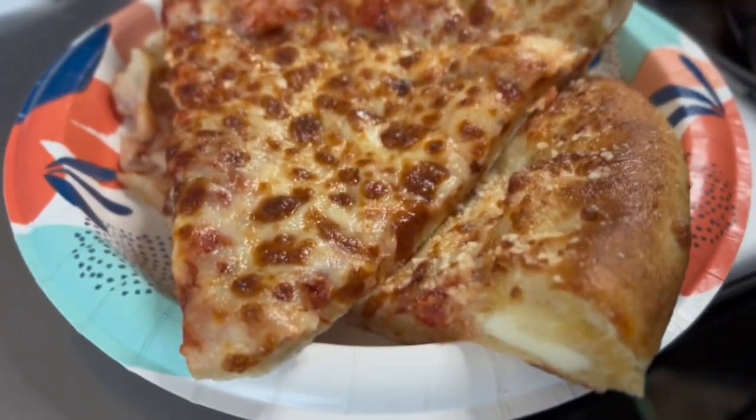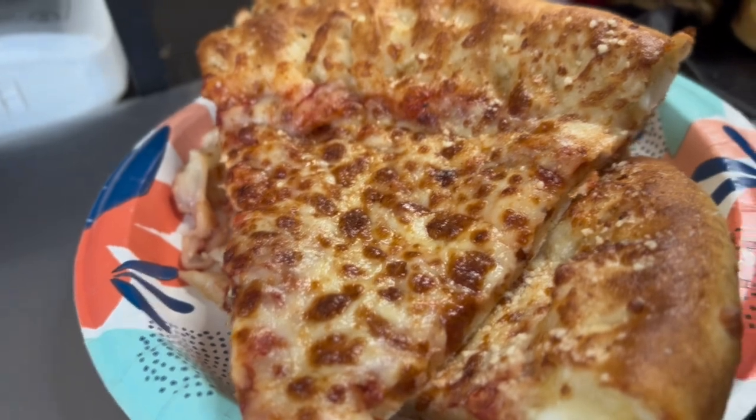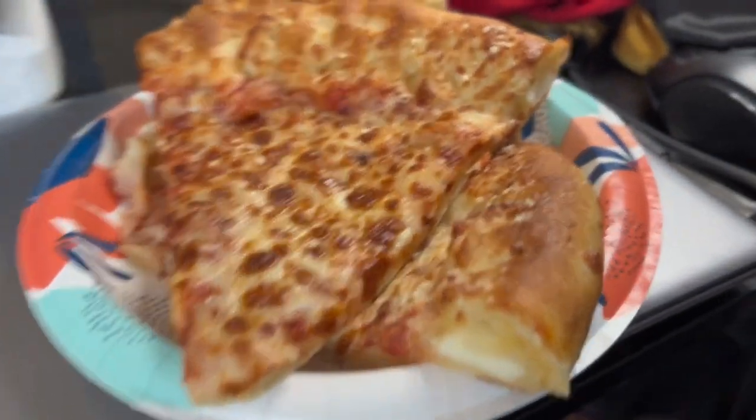Was getting to this bag. Let me show y'all this pizza. Right here, got the pizza going. Boom, boom, boom. This was a sausage pizza. I ain't gonna lie, though, y'all know I took that off. I don't eat pork. Tough! You still eating pork grease? Oh well, I don't give a fuck.